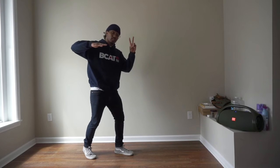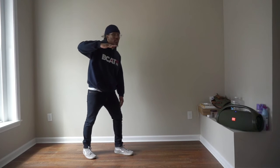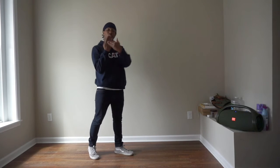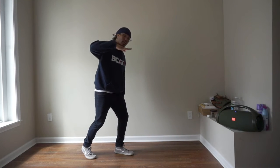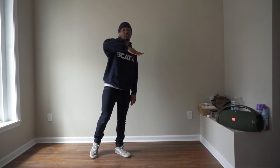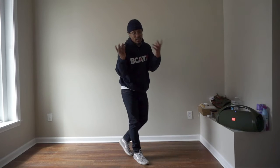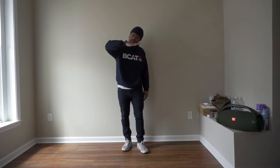Now, this move that looks like a wave is really just me bending and unbending the knuckles on the back of my hand, alright? So, you just go up, down, and you just push your hand forward, and it gives the illusion of a wave, because you see the difference now. Alright, it'll kind of look like a wave, but if you can wave, or you want to try to wave, or you've been learning, do it, if not, option.